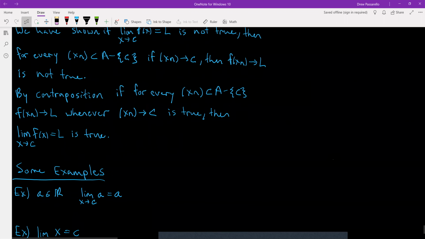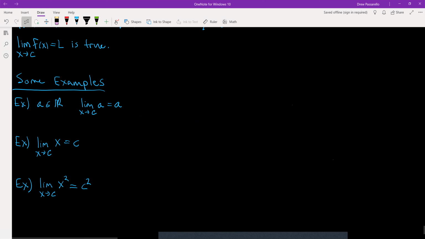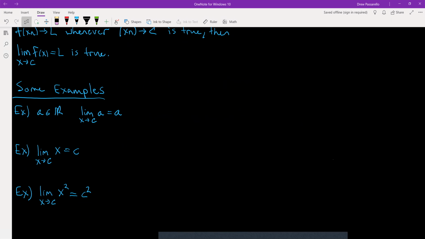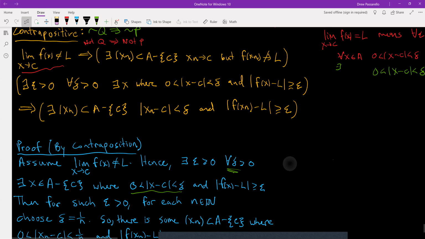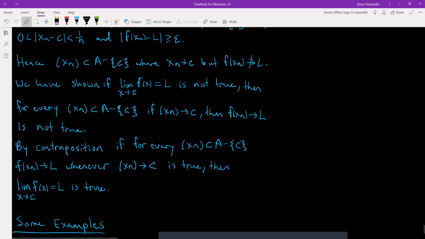Okay, so what I think I'll do is start the next video with working out some examples. So we've covered a good bit of terminology. We first talked about cluster points, and that involved talking about what a punctured neighborhood is. And then we brought in the idea of a limit of a function. Then we talked about whether the limit is unique. And then we did a proof using the sequential limit theorem.